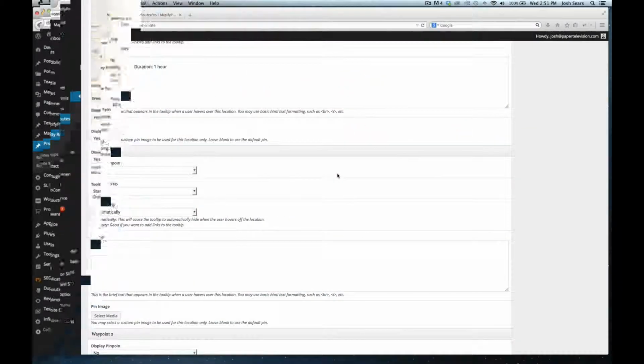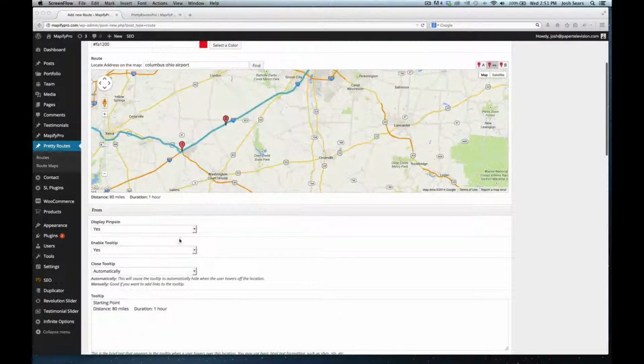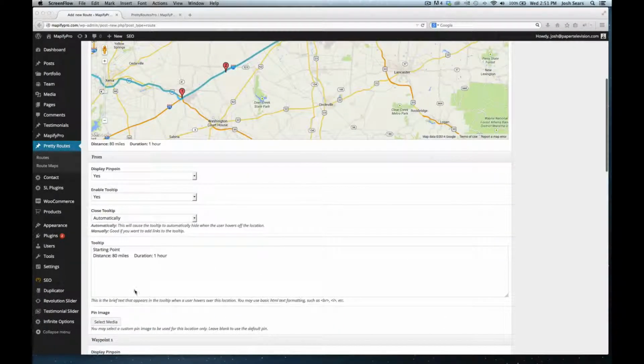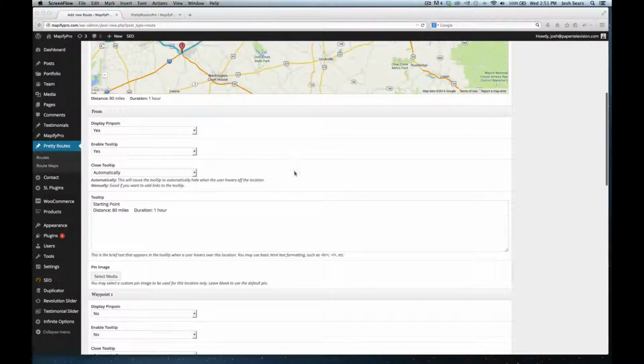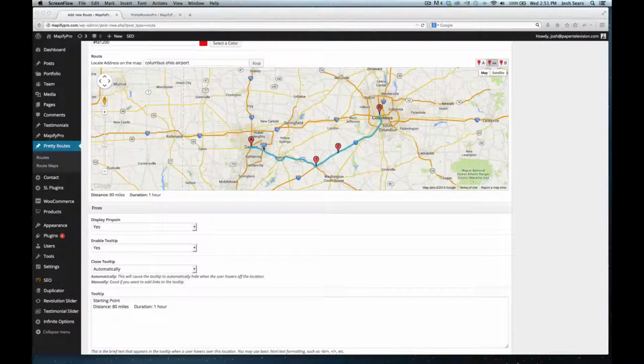The last section you'll find on the PrettyRoutes waypoint settings is the pin image uploader. You are able to apply a unique pinpoint graphic for every waypoint beginning and end destination throughout your route. So you can have, like I said, up to 8 waypoints. Each and every one of them can have a different pinpoint graphic if you want.